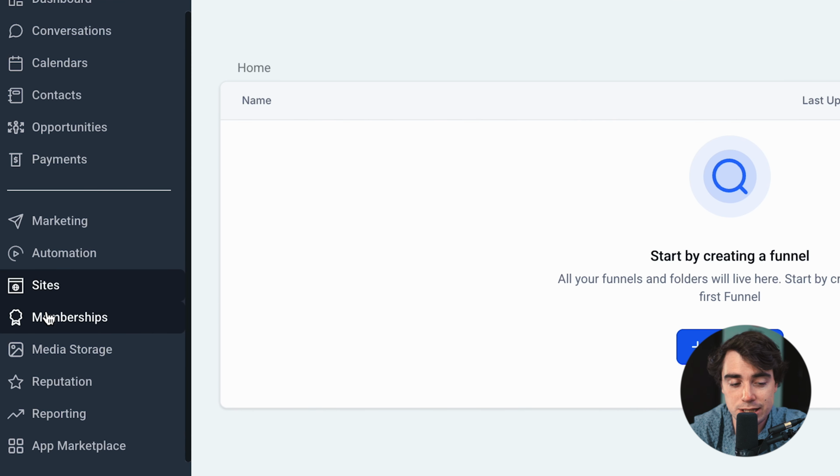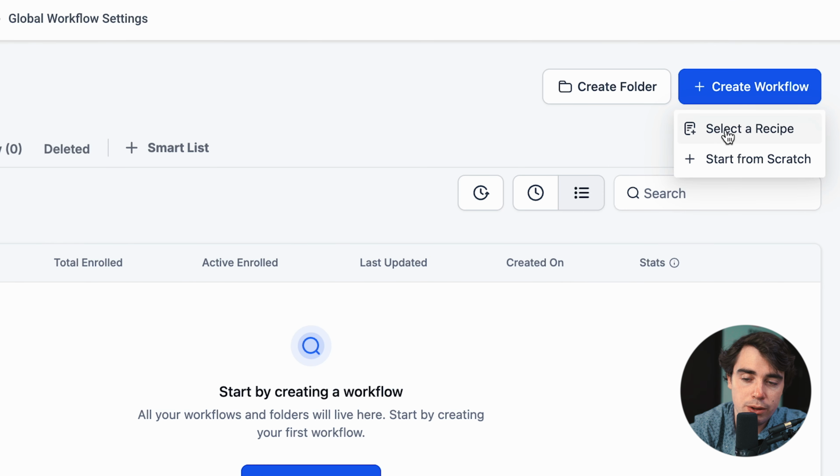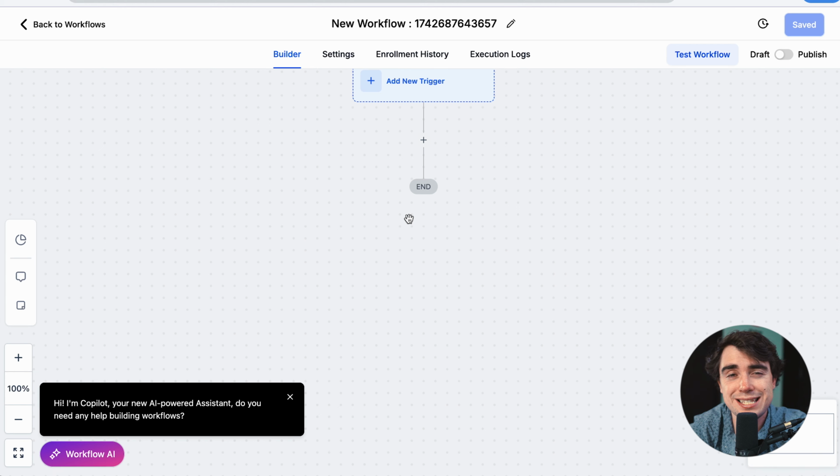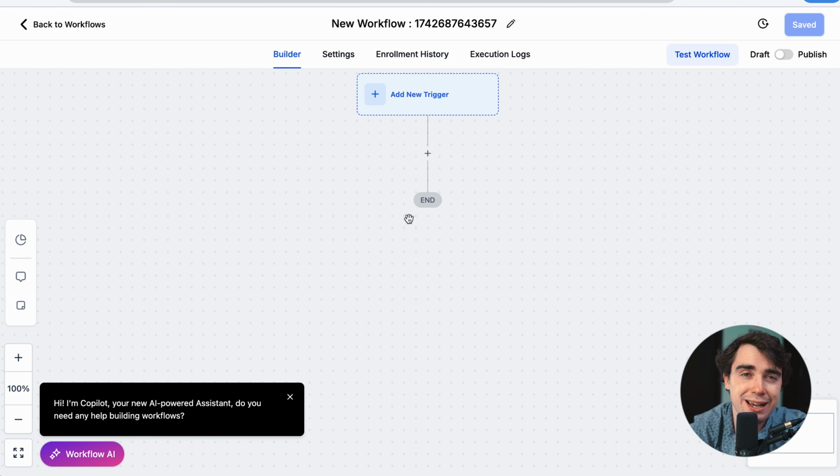Now, things like sites or memberships are going to be very similar when it comes to Kartra and HighLevel, where you're able to store you guys' funnels, websites, stores, webinars, analytics, blogs, stuff like that. But the place where I'd say that the two platforms really differ is going to be within the automations and reporting. Whenever we go to automations, we can go ahead and create a workflow, create one from scratch. Even though this is a feature that Kartra does have, by tying in more factors from the marketing standpoint, you can go ahead and just have your automations be a lot smarter.